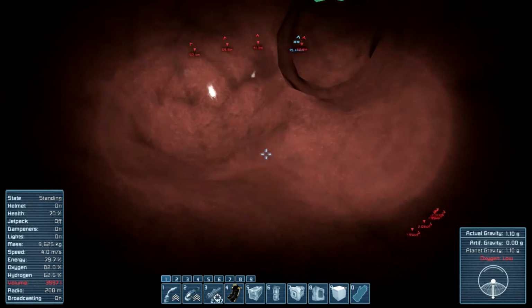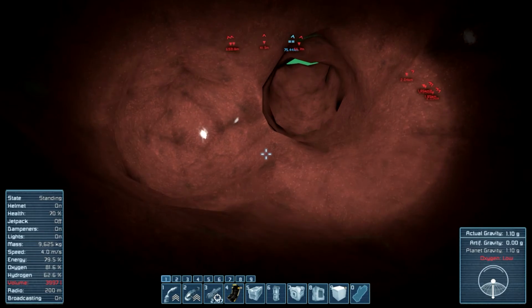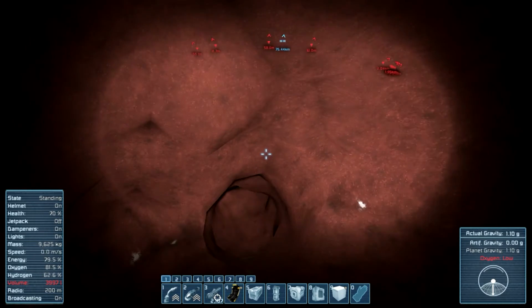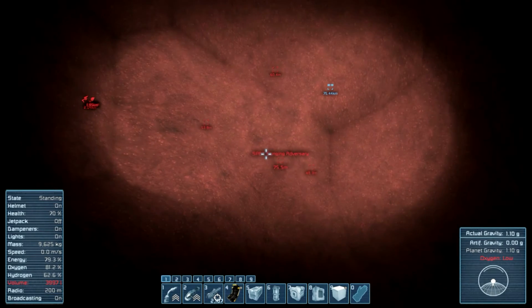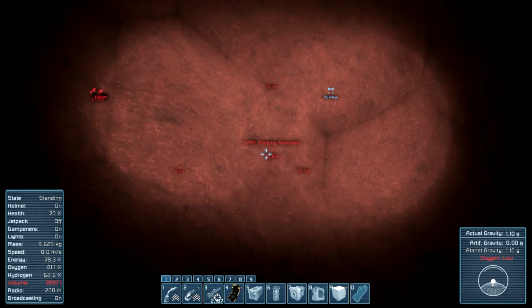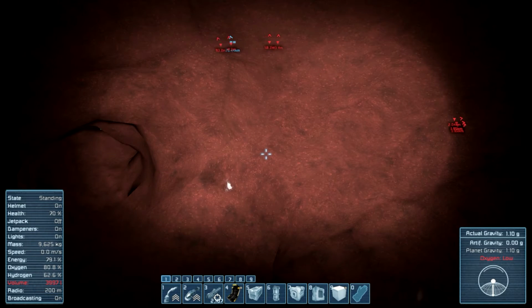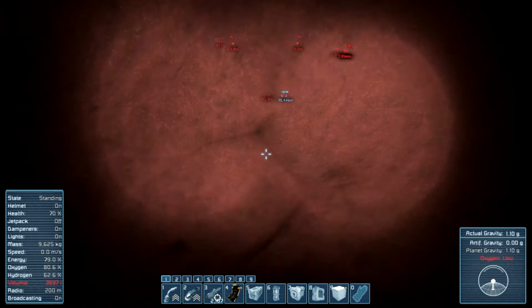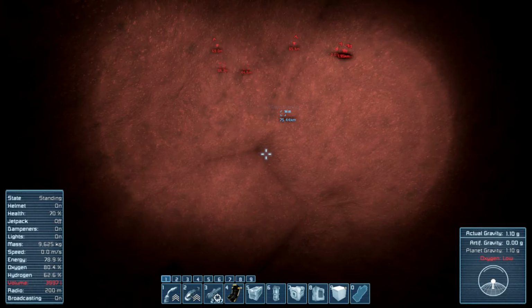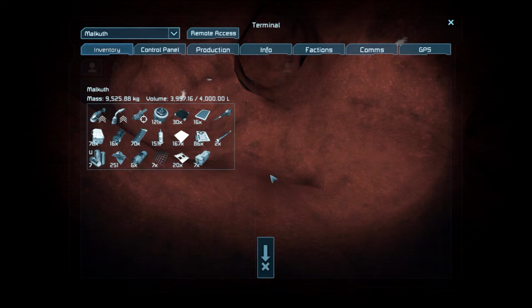I have managed to grab a few odds and ends. I did have a lot more stuff, and I threw it down here because my inventory was full, but unfortunately I can't find it anymore. It's like it all fell through the ground. We do have, I think, four drones above me, if I count: 1, 2, 3, 4. Yeah, there's definitely four. Not a good situation.